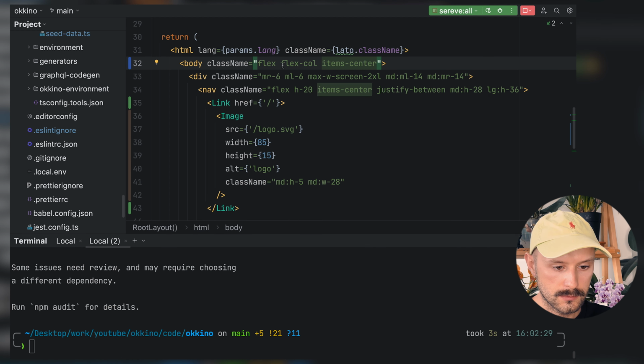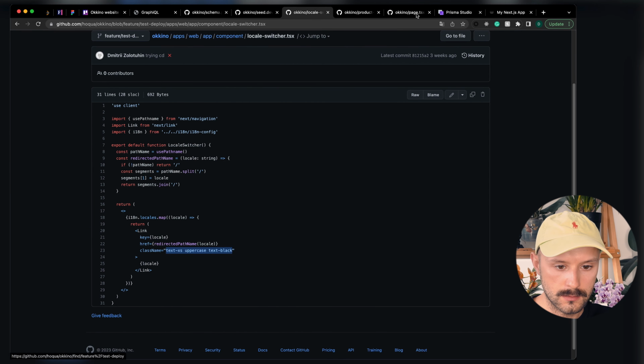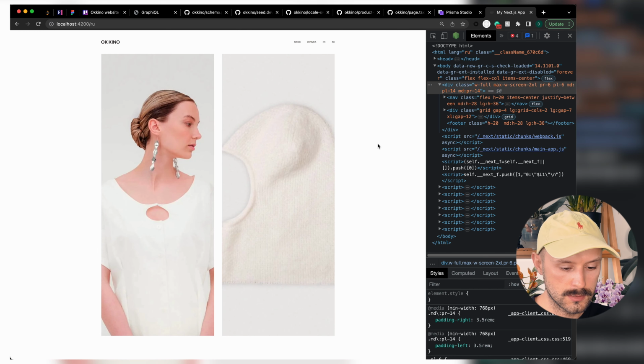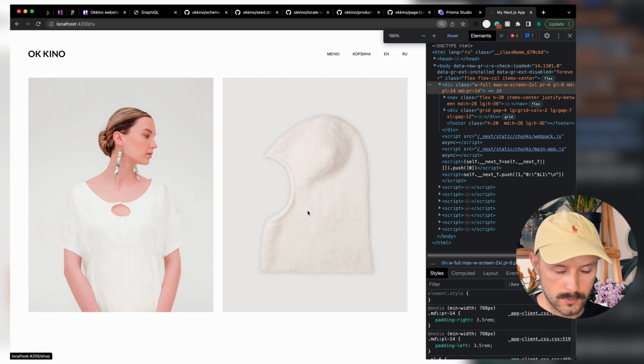It will be flex direction column and items center. And also we should fix our margins and use paddings instead, so it will work better in our case. Let's check that out. As you see, now it's in the center, and that's exactly what I want.